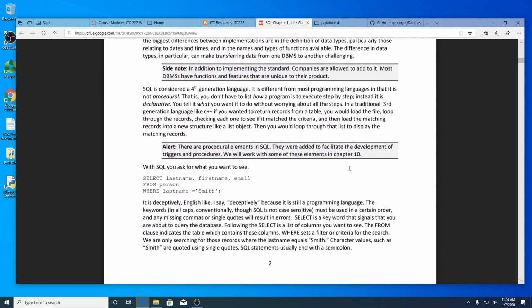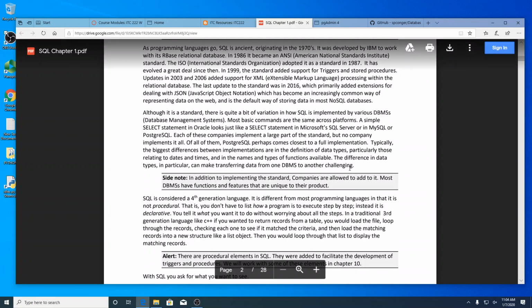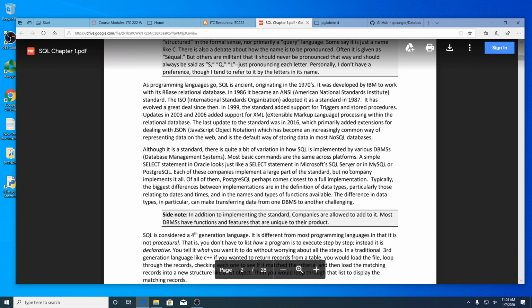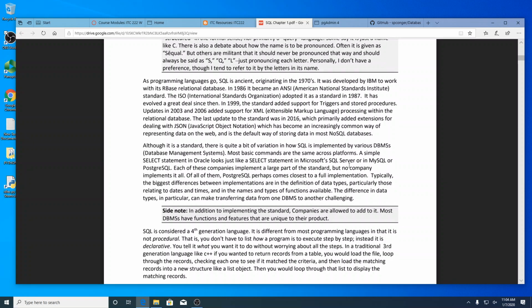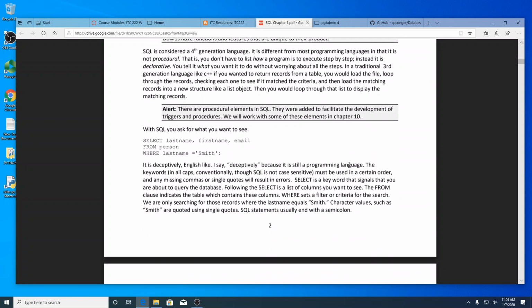All right, one thing you might not know is SQL is fairly ancient. It originated in the 1970s. As computer languages go, that's at least the Paleolithic. It's grown a lot over time, though.